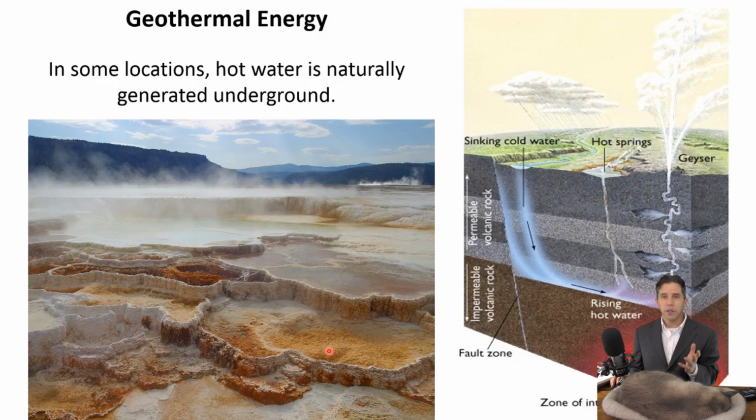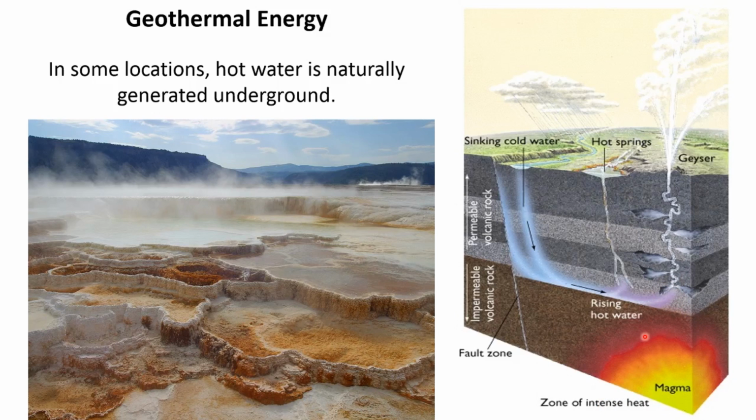So what are the conditions where you might get that? Well, one is if you live somewhere where there's recent volcanic activity. If you've had recent volcanic activity, there's probably a blob of magma that's still down in the crust somewhere. It might be a few miles down, but cold groundwater comes close to that magma body and heats up and rises back to the surface as hot water.